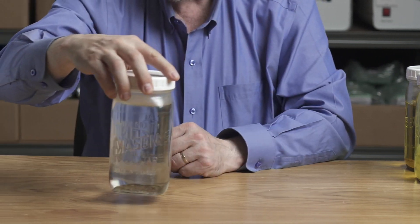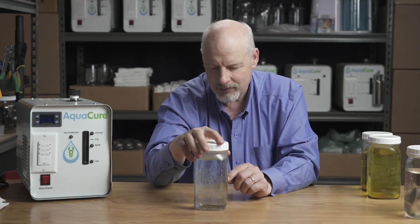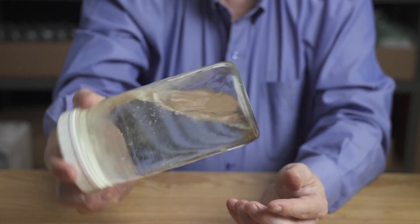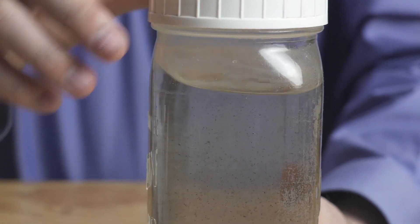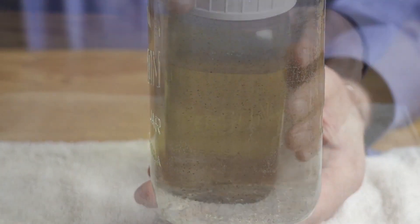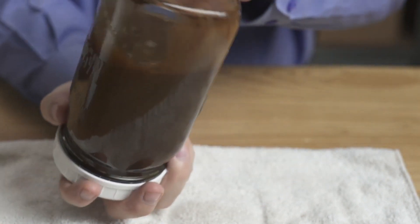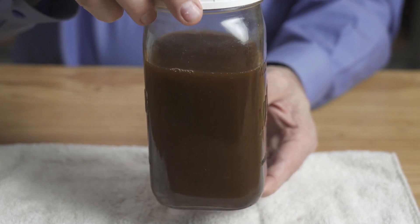Here's electrolyte that's been used a little bit, come out of a machine relatively fresh. It has some black particles — those are construction debris, and they mostly happen when the machine is first being cleaned. This old electrolyte solution is going to be dark brown, maybe with a little reddish tint, and it'll look like mud. That's just the sludge — there's absolutely nothing wrong with the electrolyte solution itself; it just needs to settle.